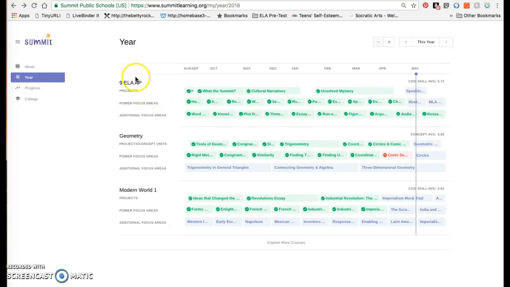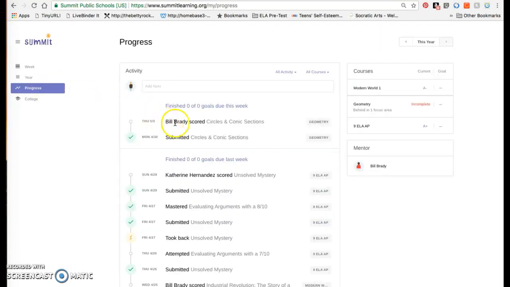So the year view is your really important page, but if you want to dig in a little bit more to see specifically how things are playing out, you can go to the progress page. This shows all of the activity that your child has been doing, and it also shows information from teachers. Anytime a teacher scores work for the project, you'll see that indicated here. Anytime something is submitted, you'll see it there, and when a teacher gives it back, you'll see it. Everything that doesn't have a teacher name on it is what your child is doing. And then we have that color coding system over here for a quick glance.